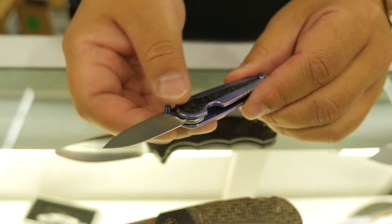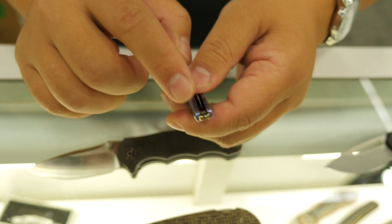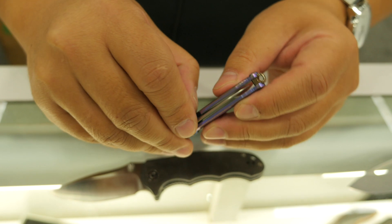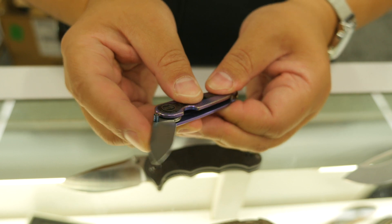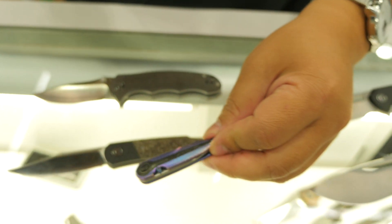This simple little knife is a double detent non-locking design, so you can simply close it. It has a keychain loop so you can put it on your keychain or wear it on a necklace for decoration or simple use. With a thumb stud, you can open it two-handed or one-handed, with a double detent for secure opening and closing so you don't have to worry about it closing on your hand during simple uses.